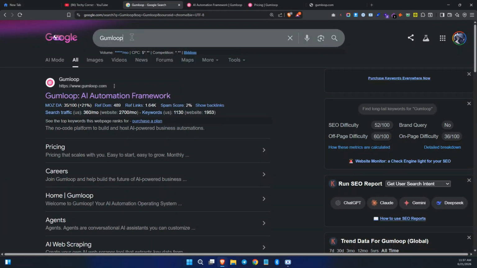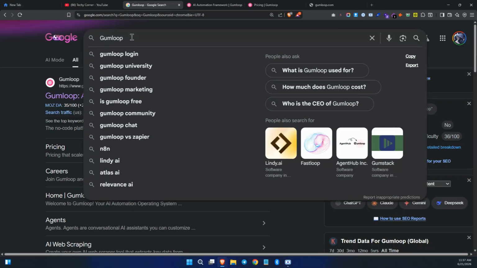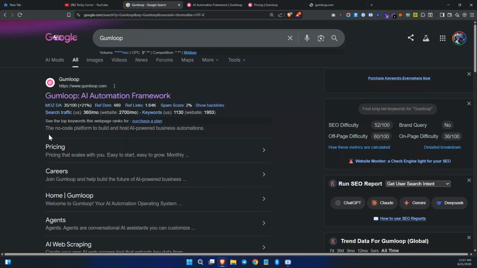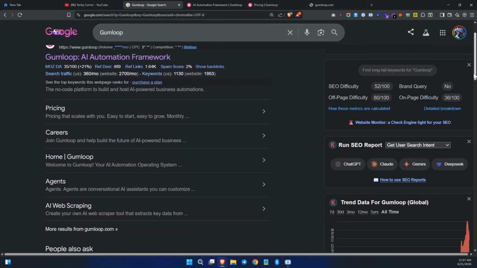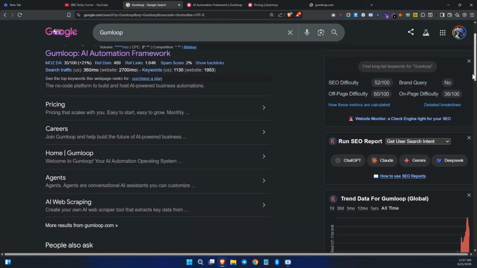Yeah, so now the AI we're going to be talking about today is Gumloop. Yes, so now while looking at the search bar here, we have Gumloop login university. Yeah, so what exactly is Gumloop? Gumloop is actually a no-code platform to build and host AI-powered business automation. Yes, so over time, we believe tech is the future, and at the same time, people are saying AI is what is making tech the future and leveraging tech. So now, in today's world, we have people doing business automation for their day-to-day activities. So it won't just be run on autopilot or have to get a lot of staff and talent.